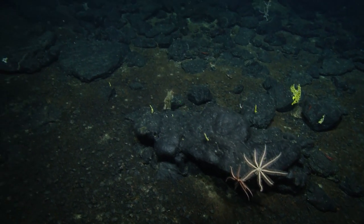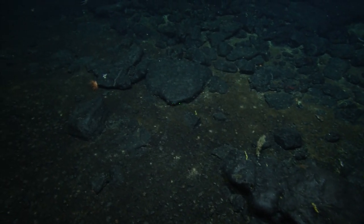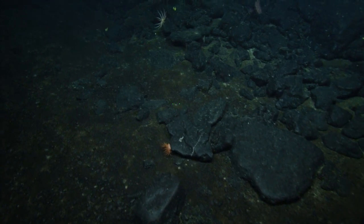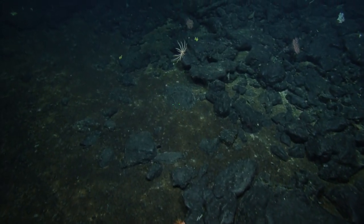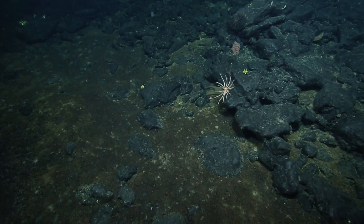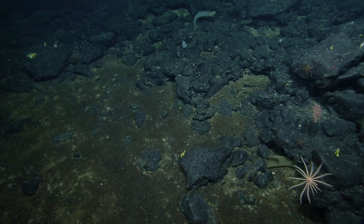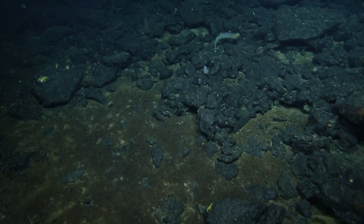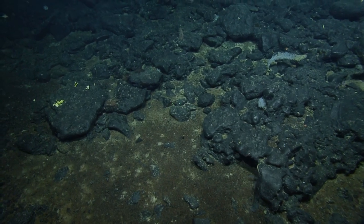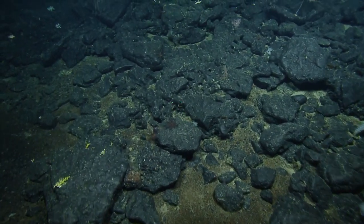Hello, I'm Taylor Ann. I am the science manager, and I'm data logging back here, taking all observations of everything that we're seeing on the dives. When I'm not on the Nautilus, I'm a research assistant and project manager at UCLA, and still discovering what I want to do with my future in my life. This is a great opportunity to be here, and I'm really looking forward to what we see on the last 2 hours of this dive. I'll pass it on to Mia.